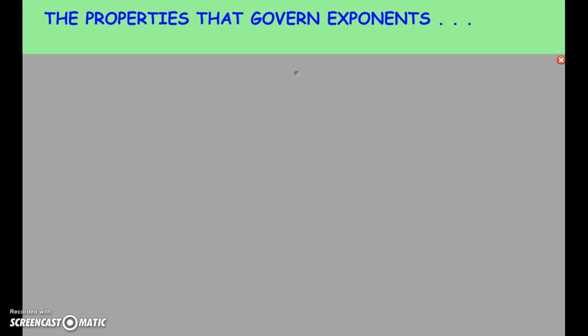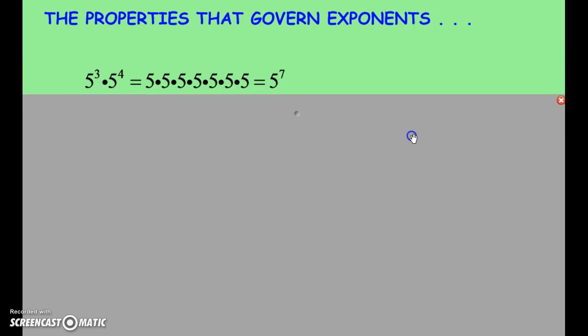All right, let's take a look at some of those properties. The properties that are going to govern all of our exponent problems, there are many of them, so we're going to try to break them down with some more concrete examples. Keep in mind that numbers are oftentimes more challenging than what it actually is when working with variables. This is kind of one of those cases where numbers are actually more challenging sometimes.